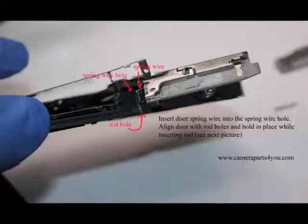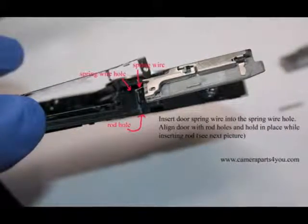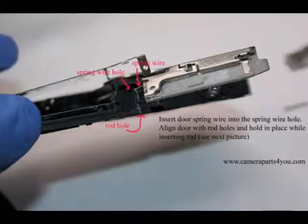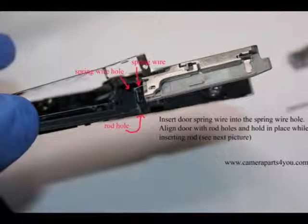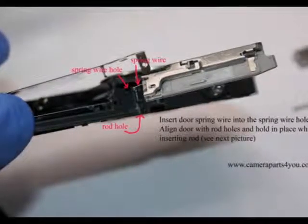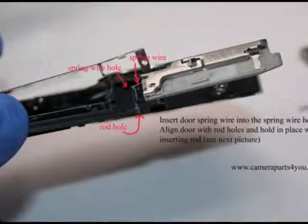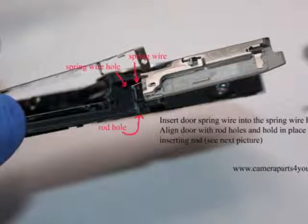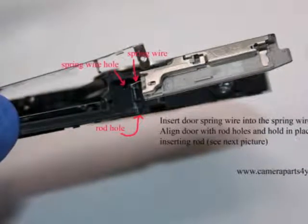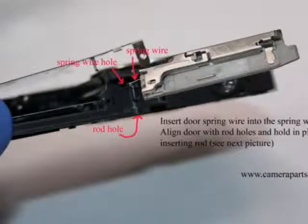So next, you're going to want to align your door with the spring wire hole. You might want to pause this video so you can take a look at this, because this is the painstaking part of the installation where you have to make sure you get everything lined in, get the spring wire into the spring wire hole, and line the door up with the rod hole. So just pause and take a look at this picture, zoom in, do what you need to do.